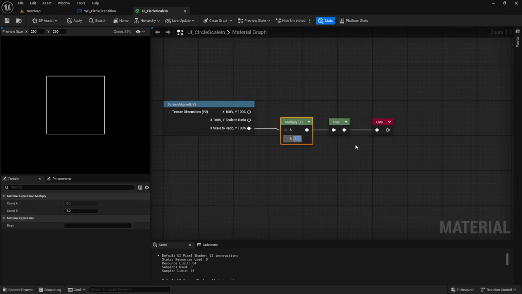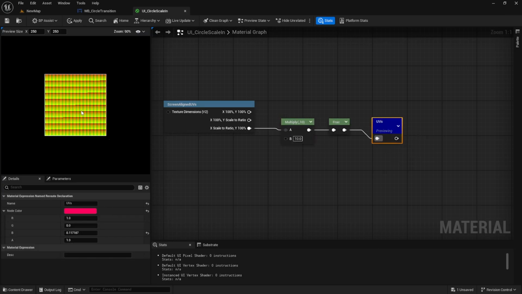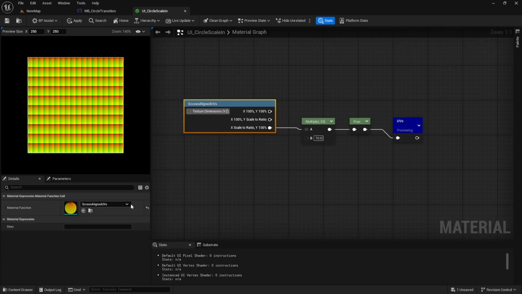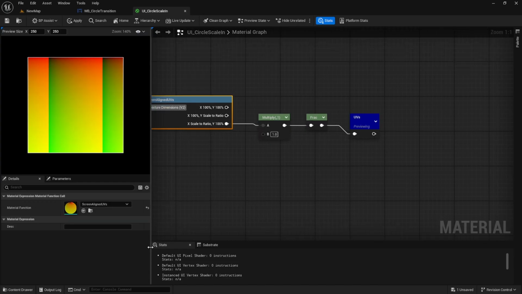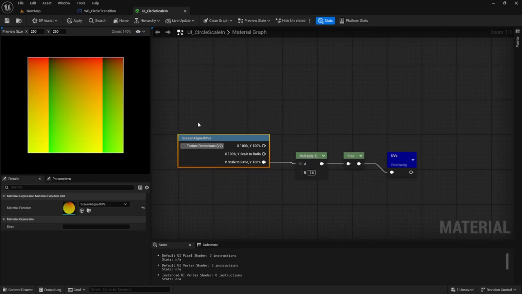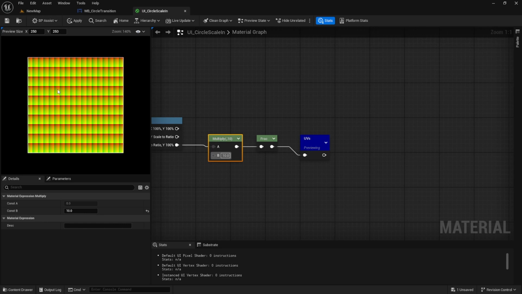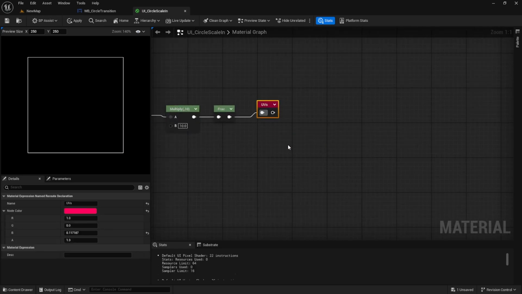So if we take a 10 here and we start previewing this, you'll see that it goes from 0 to 1 roughly about 10 times, scaled by whatever screen size we have. If we set this to 1, it'll just set it to 1 multiplied by our screen size dimensions. Okay, cool. This gives us the repeating texture we need, and we're gonna feed that into our circle.